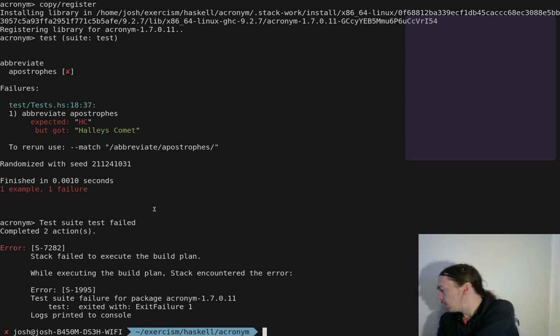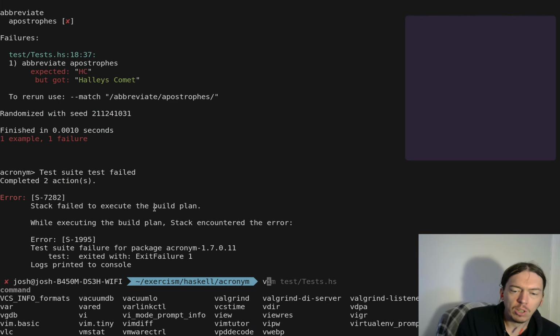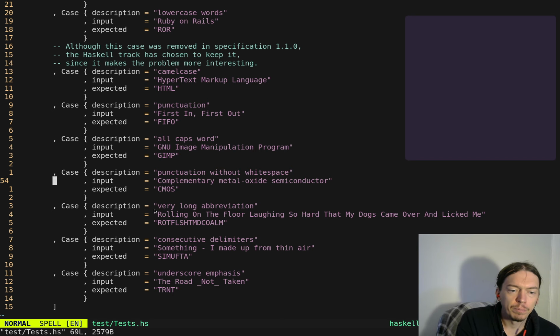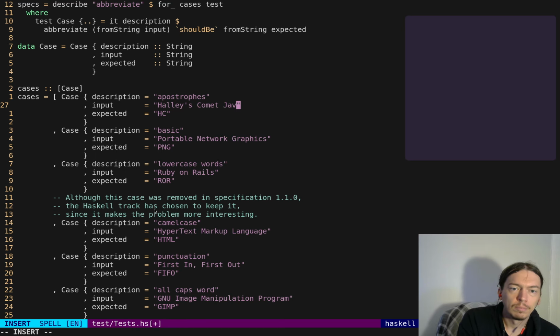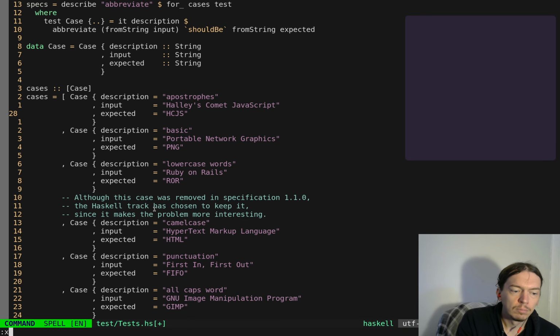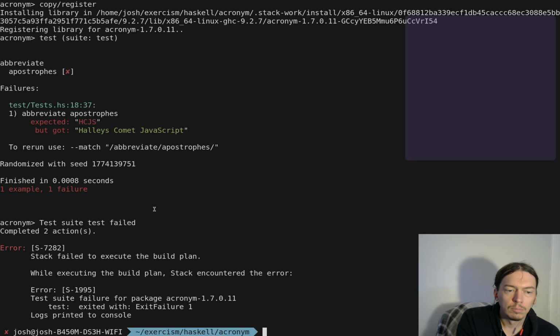Now we're cooking. Okay, so add a space before any capital letter. I'm just gonna change that test case for my own convenience. Okay, Halley's Comet JavaScript.